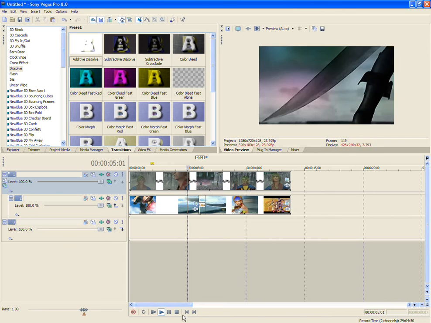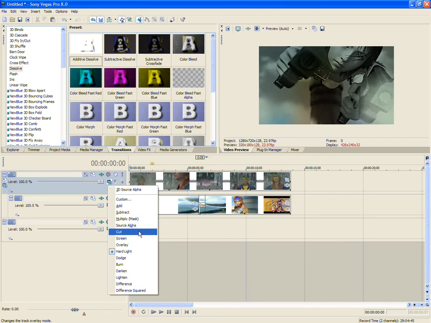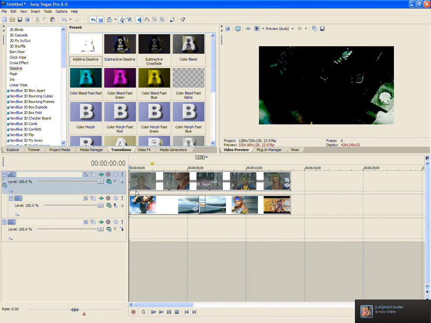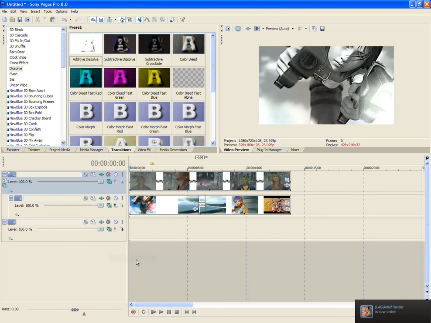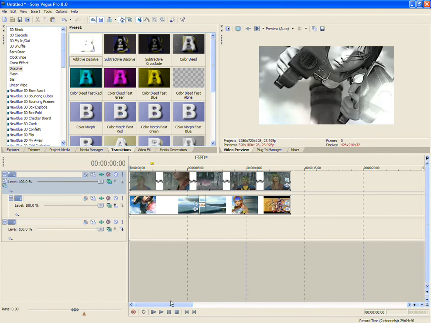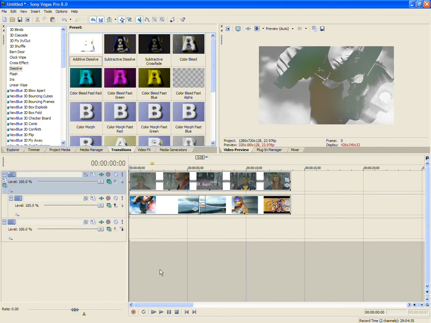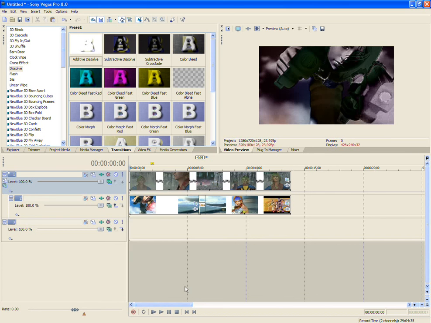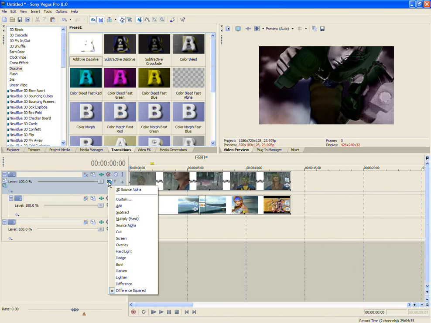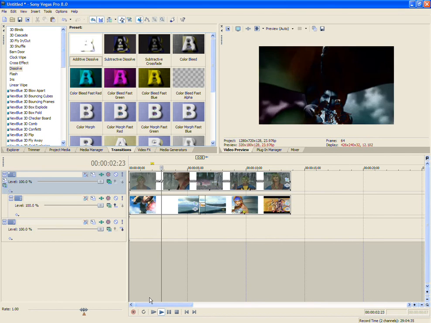But I don't recommend using it because if there's a darker part to it, then it won't really work. But it's possible. You can use burn, which just looks plain fugly. Dodge, which isn't really much. It's like overlay, but it's not as colored. Lighten, which takes all the black out and makes it look very two-dimensional. Difference squared is basically like dodge or maybe hard light. I don't remember which one I just used. Basically it just looks like that.